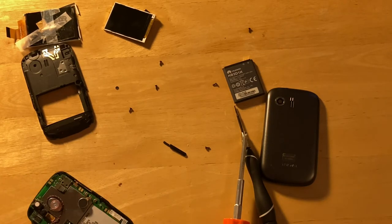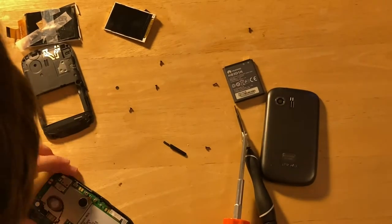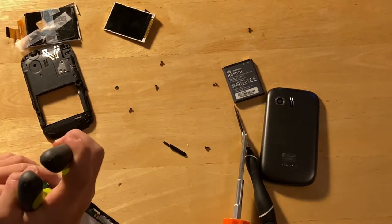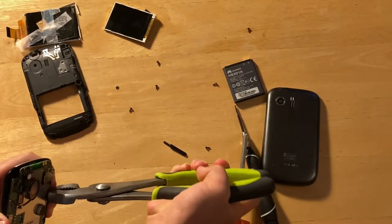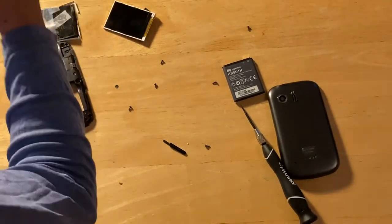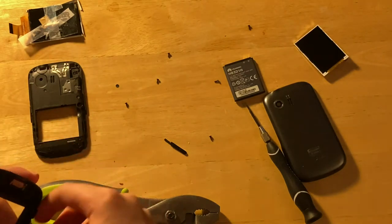I need pliers. I'll be back. So I can't find my tiny ones, so I just grabbed the big ones. I don't care. Also, there's no spots on this board where there are no traces, so sorry if I break it, Charlie. There has to be a way to manually turn up the volume. I blame it on you, screen! I almost hit the good screen. That would have been bad.